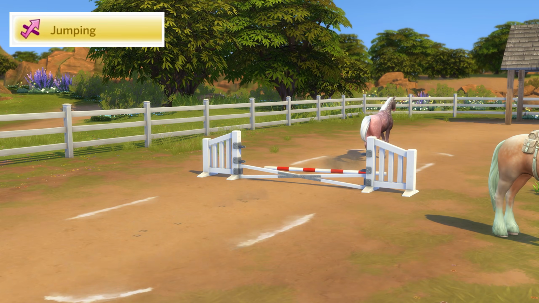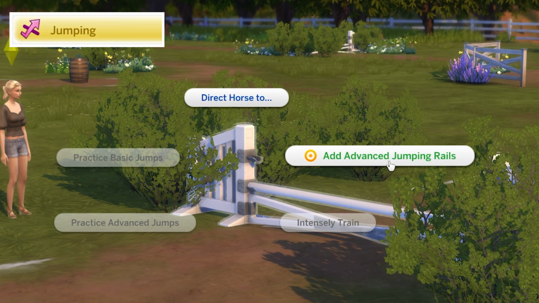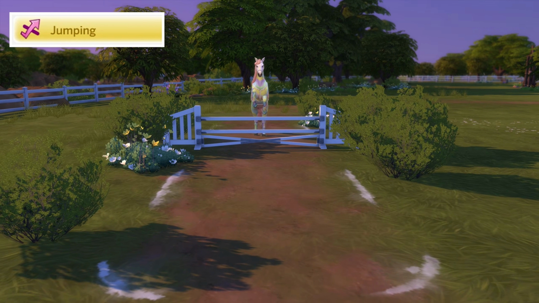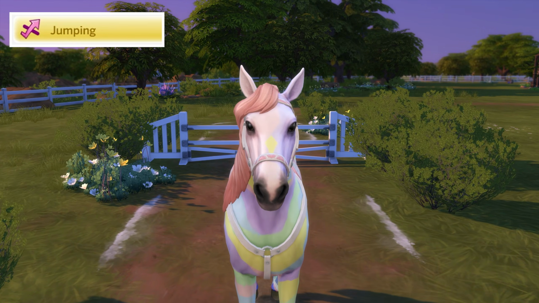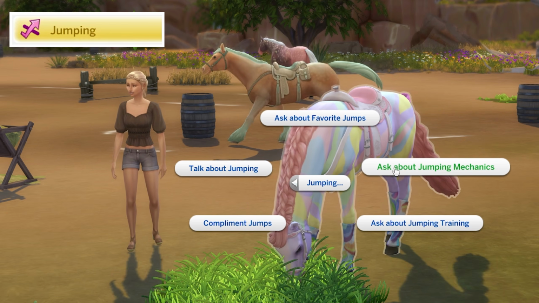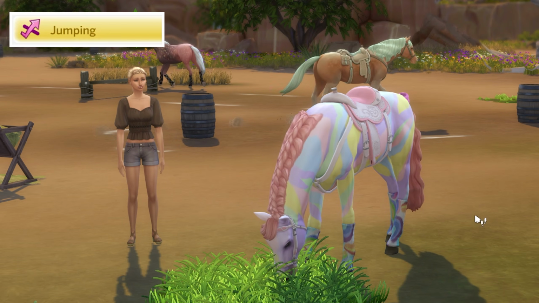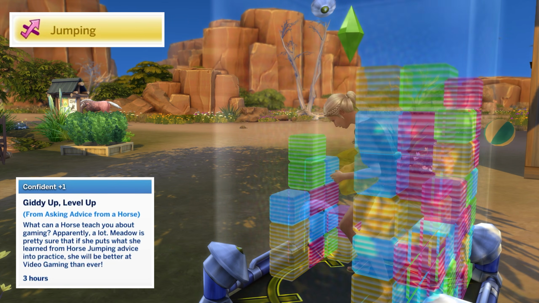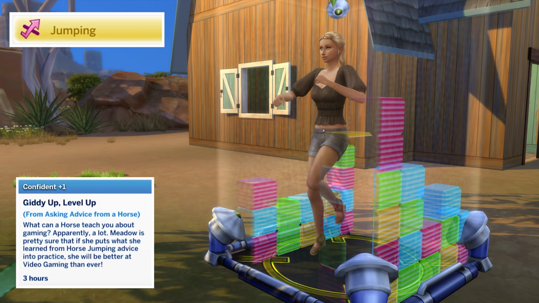At level 5, you'll be able to have your horse practice advanced jumps after adding advanced jumping rails to the object, which lets you train the jumping skill faster, but also leads to more fatigue. Most notably at level 7 jumping, you can ask your horse about jumping mechanics. This will give your sim a confident moodlet for 3 hours, during which time they'll train their video gaming skill faster.